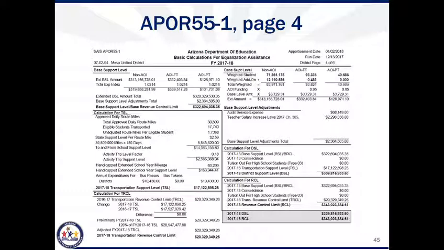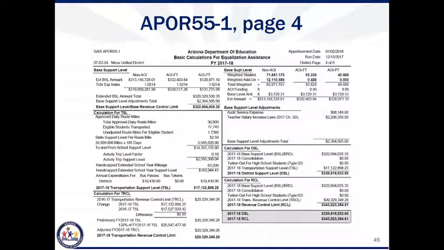So this is page 4. If you have specific questions on page 4 in regards to the payment that you're receiving, you're definitely going to want to reach out to the payments team. I'm just trying to help you walk through where the data lands on these reports for payment. If you have questions in regard to the detail of the student data, you definitely want to reach out to the school finance analyst team. If you have questions regarding the detail on the APOR 55 and some of the numbers on here, you definitely want to reach out to the payments team because they are your experts.